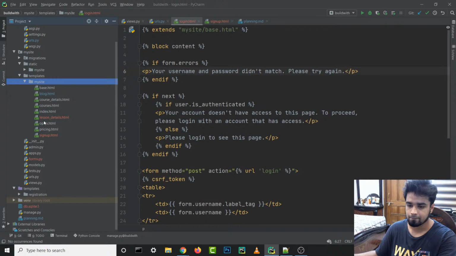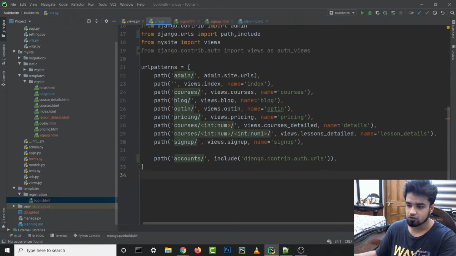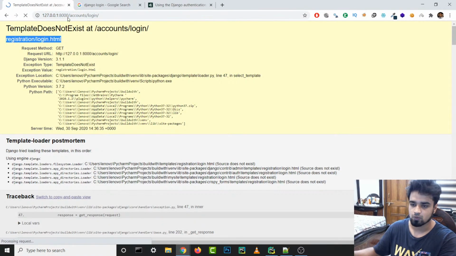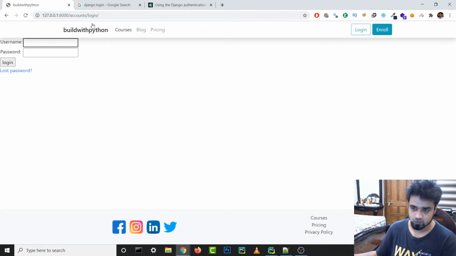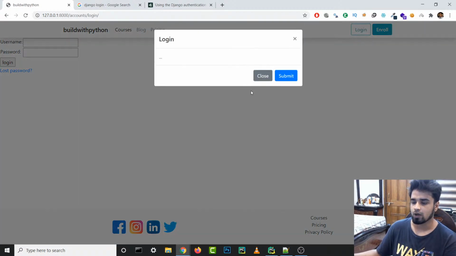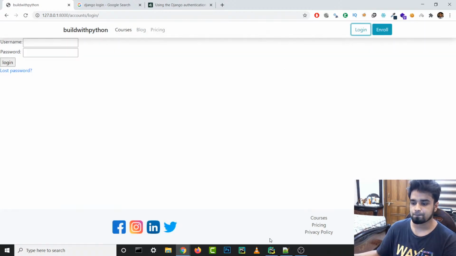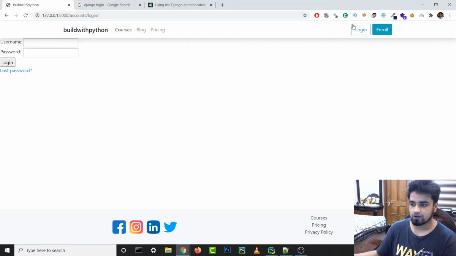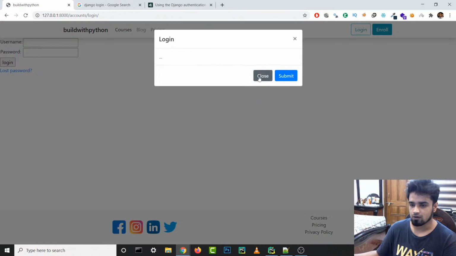so it should be inside registration. Perfect. So this is our urls.py file, and now if we open this up, I think this should work fine. Yeah, this works fine, but we want this form inside our login modal, right?